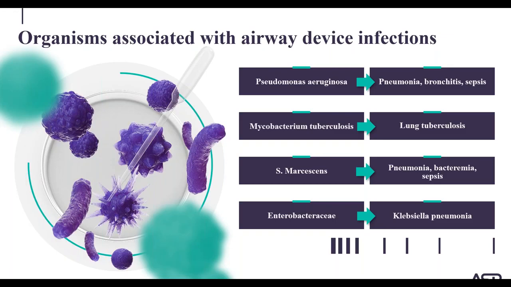So Pseudomonas aeruginosa can cause infections in the blood and lungs. We know that as pneumonia. If the patient gets septic from this organism, it can even cause death. And we see that that's true for another opportunistic organism. If you look to the left column, third one down, S. marcescens, which is Serratia marcescens, can also cause bacteremia, sepsis, and death.